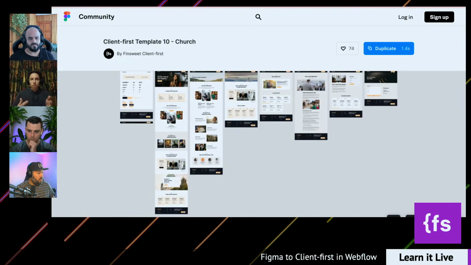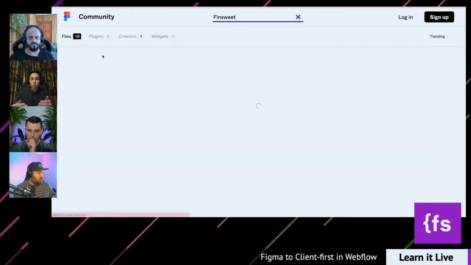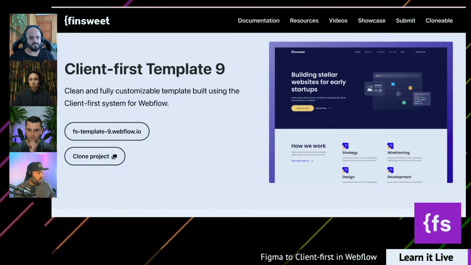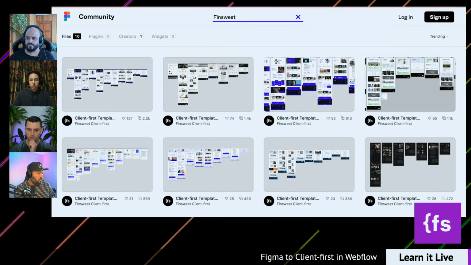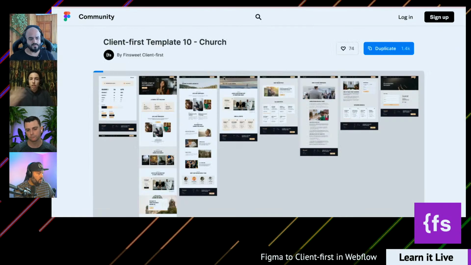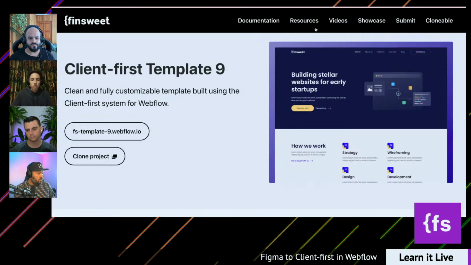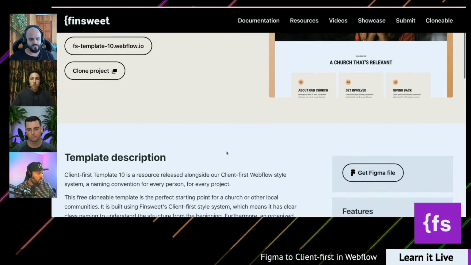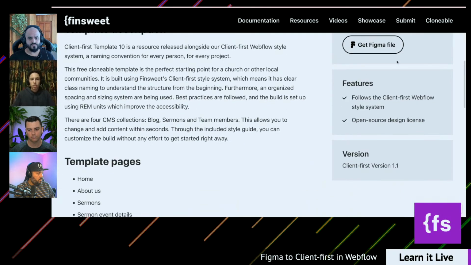This is a really nice opportunity to get the hang of Client-First, because you can compare what you're building to our results. And you have the perfect starting point with the Figma template files, which we provide. You can get them from the Figma community also for free. We have the style guide, we have everything set up, so you can jump in there, translate it into a Webflow project, and then compare your results.